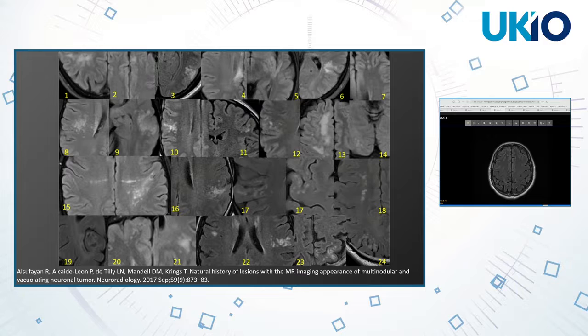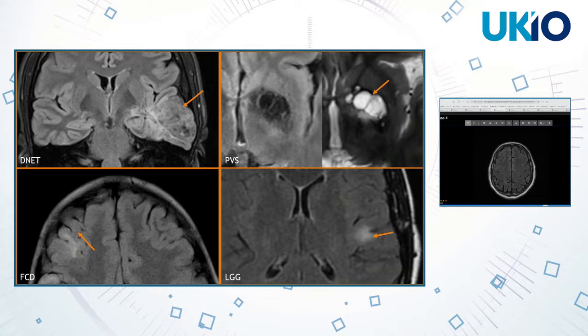So this is MVNT, multivacular neural node tumor, and it's recognized more often. These are some of the differentials. So we suggested DNET, but that tends to involve cortex, with a much more bubbly appearance, which is the typical description. Perivascular space, so that's PVS, which we're showing a large lesion in the basal ganglia in this image, which suppresses on the FLAIR.